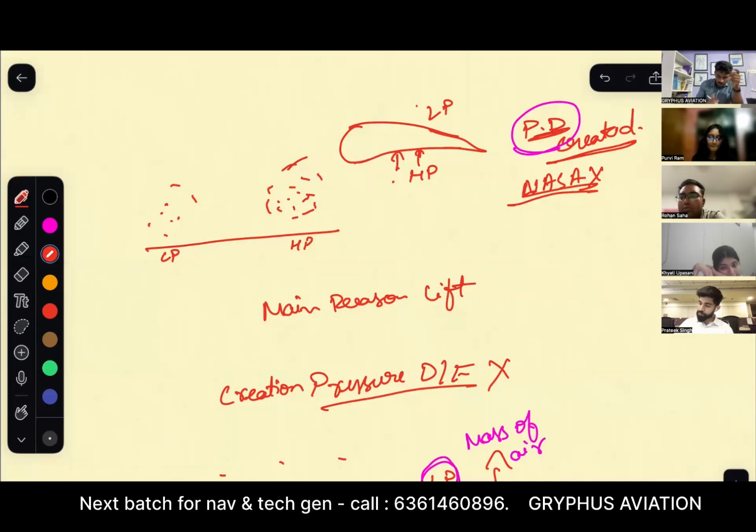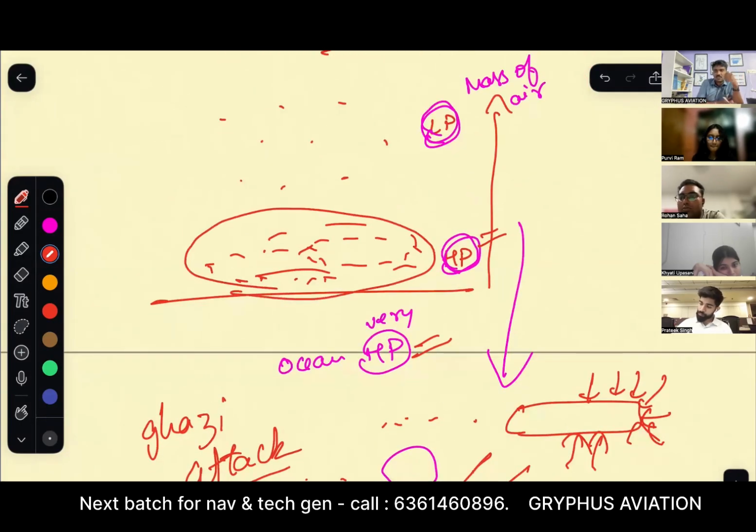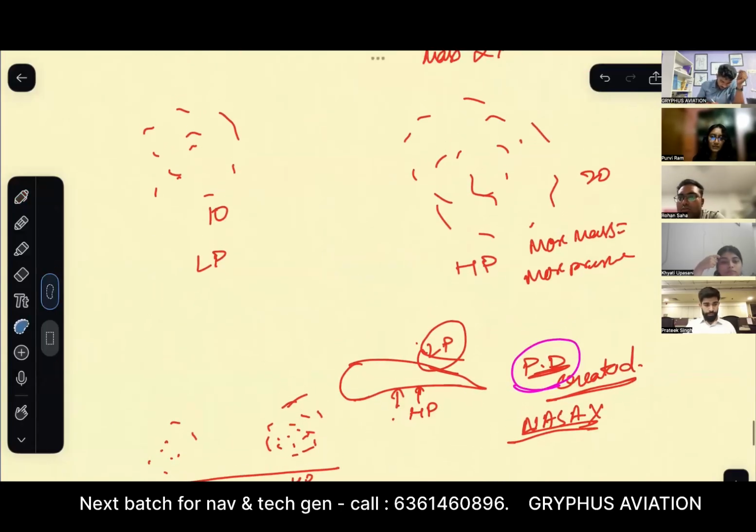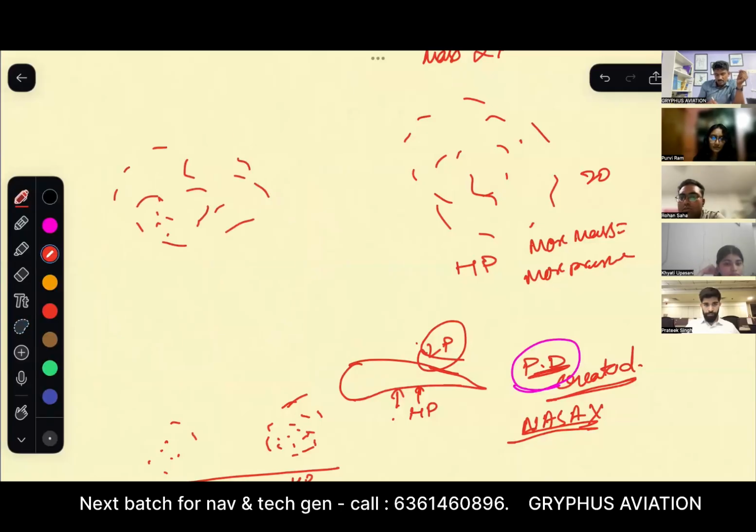ग्राउंड पे ऑलरेडी हाई प्रेशर है. ग्राउंड पे ऑलरेडी हाई प्रेशर है तो आप तो हाई प्रेशर क्रिएट ही नहीं कर रहे हो. वो तो ऑलरेडी है यहाँ पे. What we need to create is mainly low pressure. How do you create the low pressure? Yaar, more air molecules means more high pressure. No, no, no. Now on the ground, see, if you want to create low pressure, the air molecules have to be decreased, right? Am I correct in this?